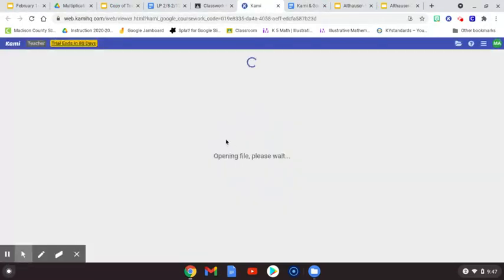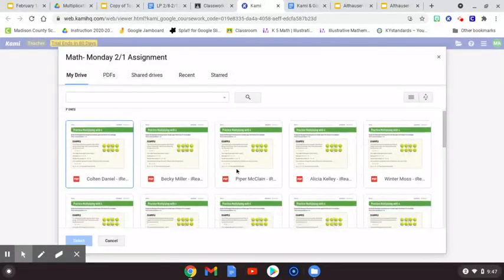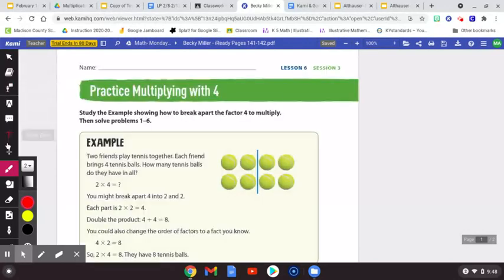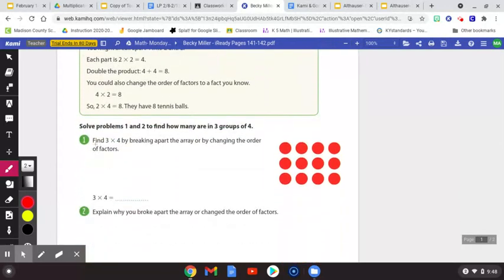Okay? So when you do open your document with Kami, it will be a PDF file. And you will have lots of different options to write on this page. Now, this will pop up for you, for me, but not for you. So when Kami does pop up, you have all these options over here for things to write on here. I'm going to scroll down, and my first question is to find 3 times 4 by breaking apart the array or changing the order of factors.